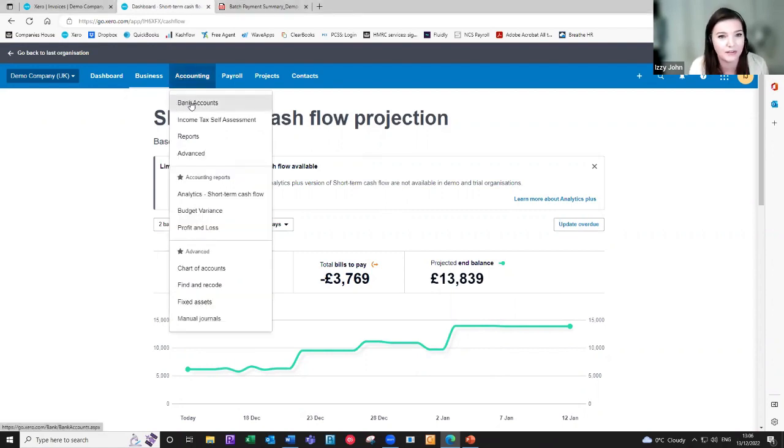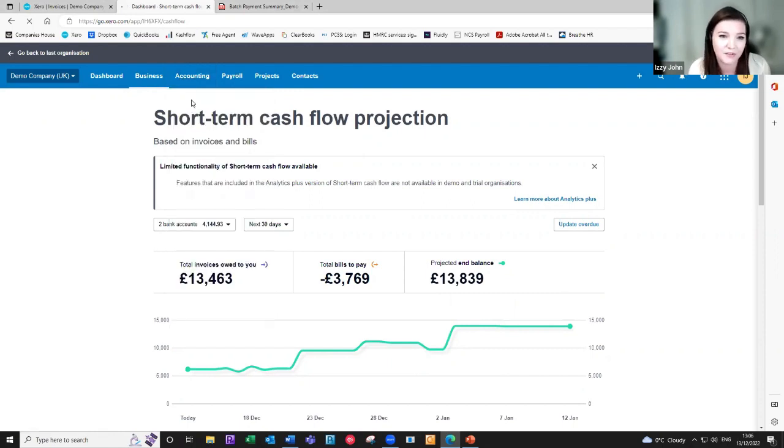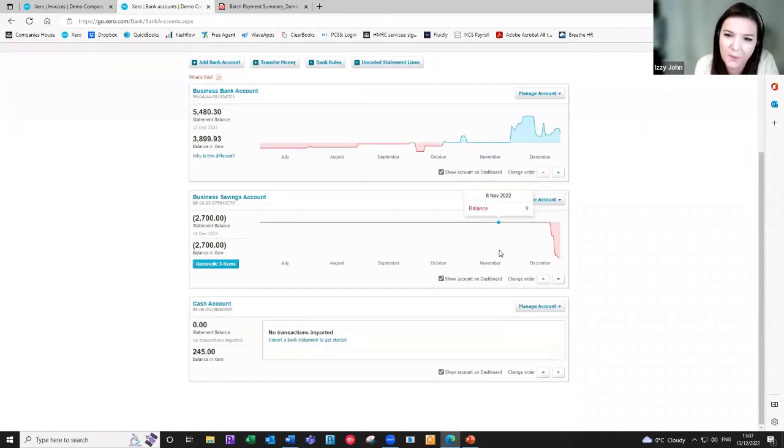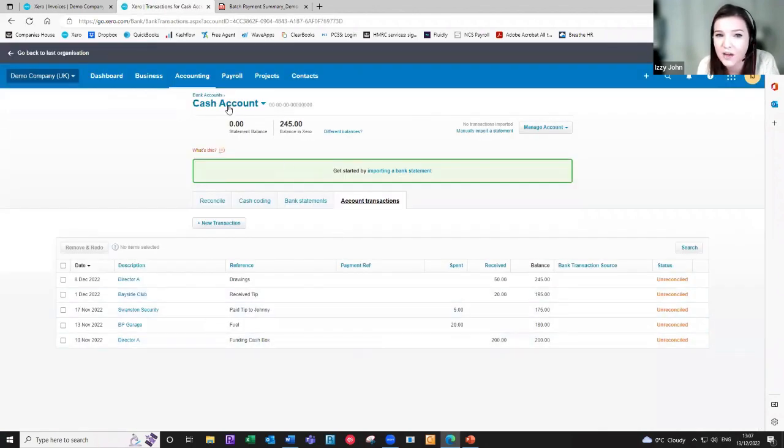So one of them was about cash payments. As you saw, I was doing most of my reconciliation from my business bank account, and people have rightly asked, well, what if I take my payments by cash? What if I pay my suppliers by cash? And Xero is absolutely capable of doing that for you. The way that we do this is through what we call a dummy bank account. So we create a bank account in Xero that's just called a cash account. Maybe similar names that you may be referencing would be a petty cash account, or maybe you've got a till, something along those lines.